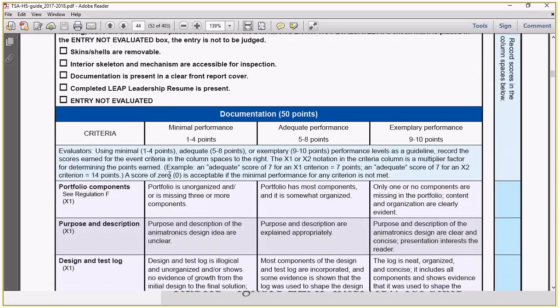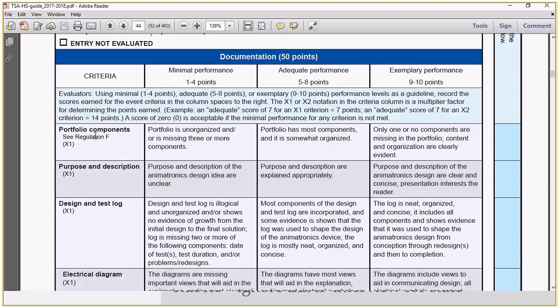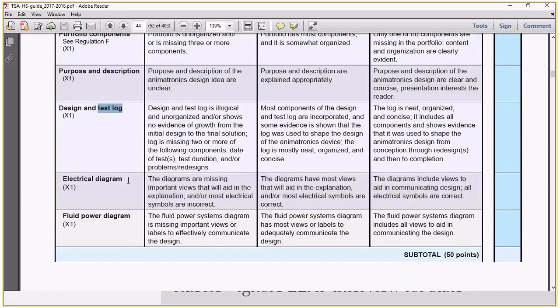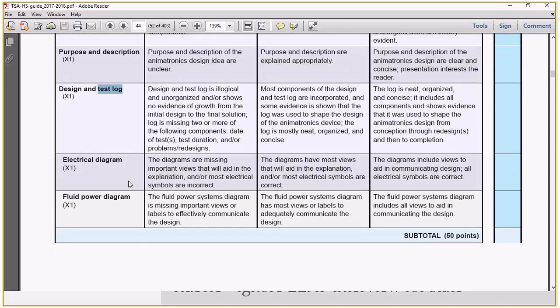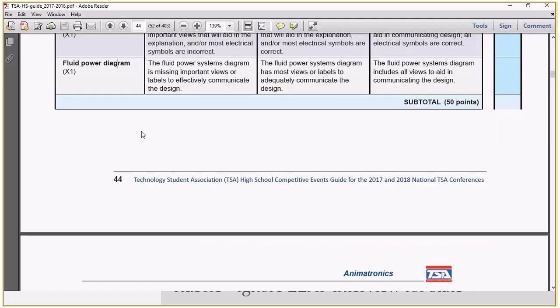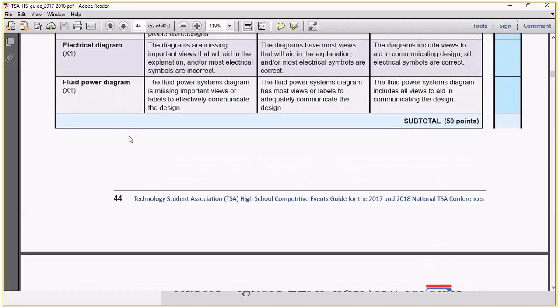But then most importantly, in that clear report cover, the documentation needs to include all of the following. Here's the test log I talked about earlier. That's just that plan of work log that's out on the website. The kids can pull that down, type in it or handwrite it. Typing I always recommend rather than handwriting. It just has a much more professional feel to it. They have to have an electrical diagram in this case. Fluid power has to be incorporated into it. So that could be some syringes with water, or even air a lot of times.